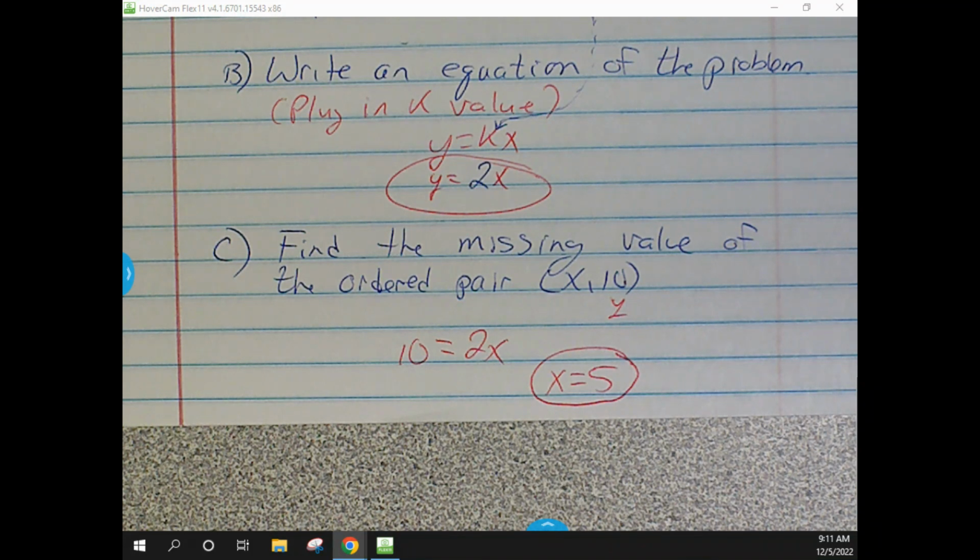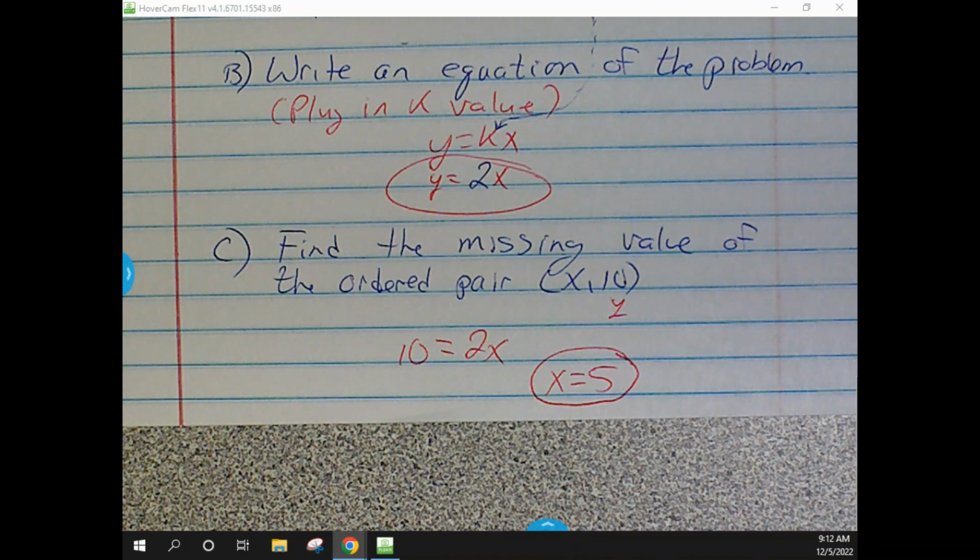Okay. And the good thing is, if it's any type of word problem with these, they have to tell you, they have to use the word inverse or direct in there somewhere, because if they don't use inverse or direct, you don't have any idea how it's used or what the equation is. So they have to give you inverse or direct so that you know what to do with the equation that you're working through.